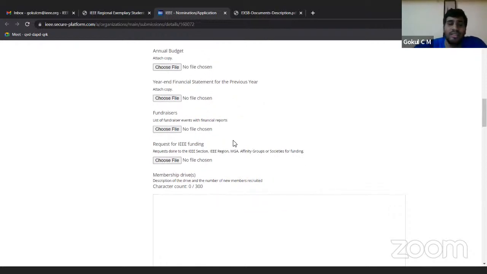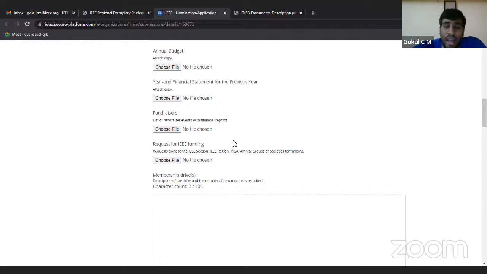Next is fundraisers. Fundraisers are events which you plan to do or which you have done as fundraisers, like a paid workshop or any kind of event, a competition where a lot of registrations came in and you turned it into a fundraiser. Typically treasure hunts and competitions like that are fundraisers.